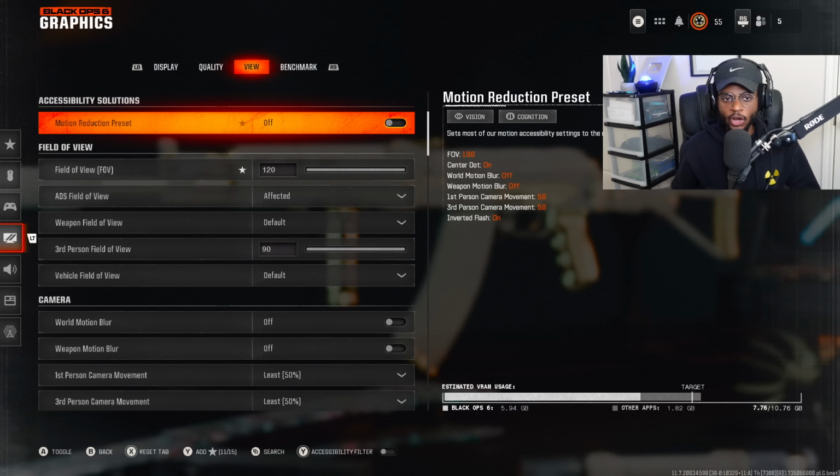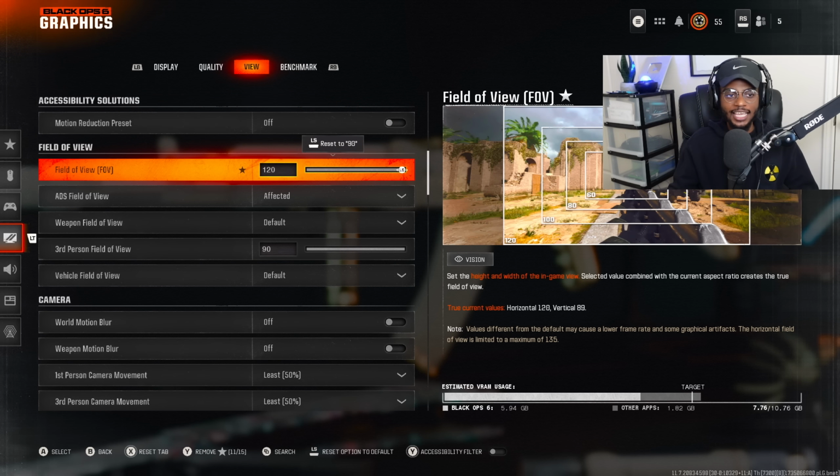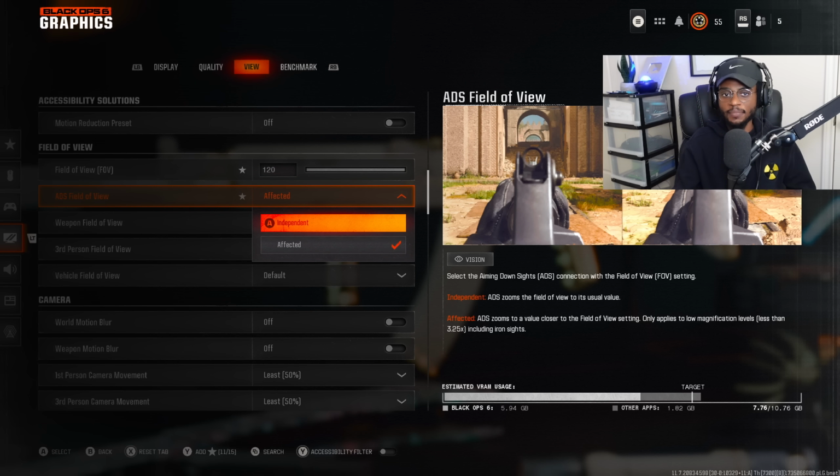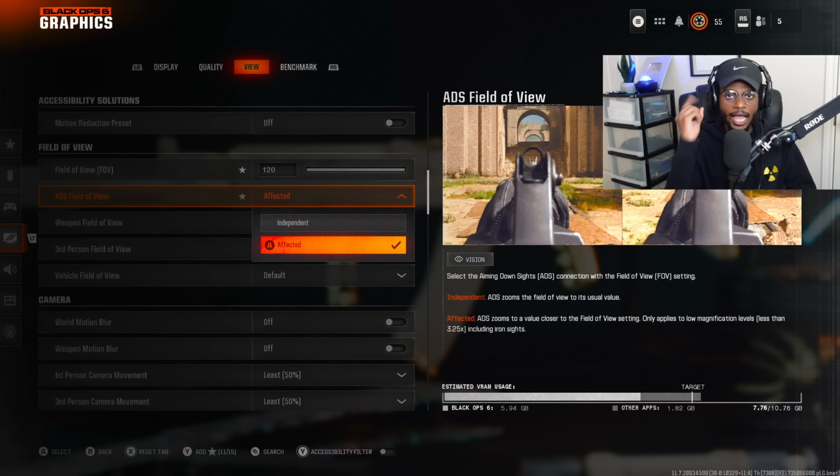Now for the graphics settings, we are taking a look at the view tab. This is going to be the most important tab you want to go ahead and take a look at. Now for your FOV, make sure you guys have this set to the 100 to 120 FOV range. This is going to be really important to allow you to see a bigger picture, and also you can take advantage of the ADS field of view set to affected. You want to switch it from independent to affected. The reason being is because this is going to mirror whatever optic or iron sight weapon you're running. That is going to be your FOV while aimed down sight. So you're going to have that 100 to 120 FOV window reflected on your ADS.